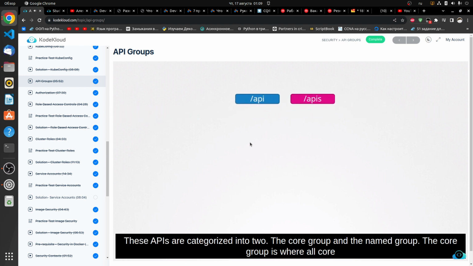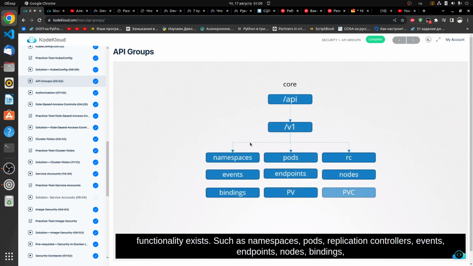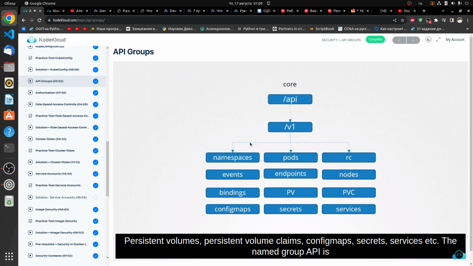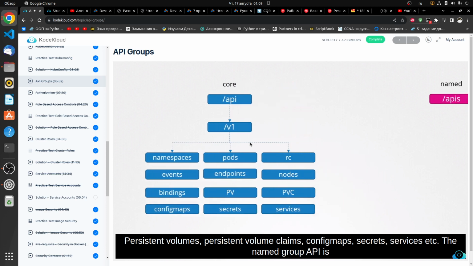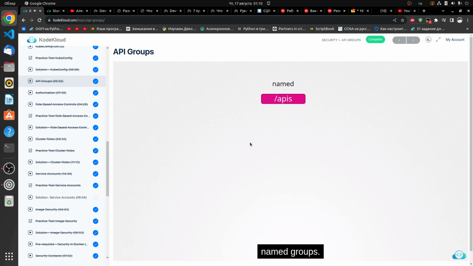These APIs are categorized into two: the core group and the named group. The core group is where all core functionality exists, such as namespaces, pods, replication controllers, events, endpoints, nodes, bindings, persistent volume claims, config maps, secrets, services, etc. The named group APIs are more organized, and going forward, all the newer features are going to be made available through these named groups.